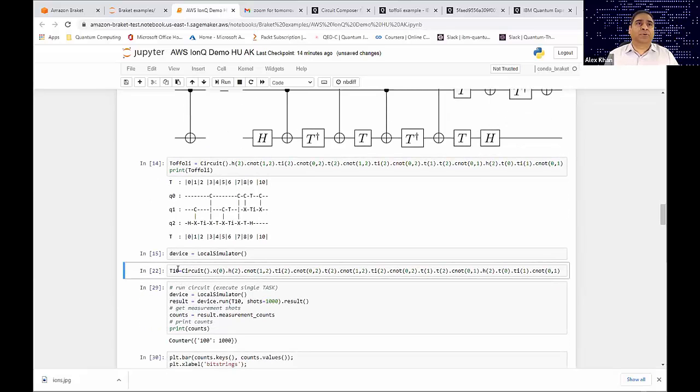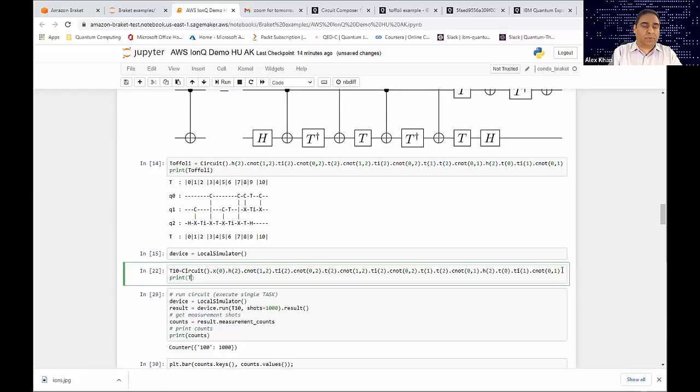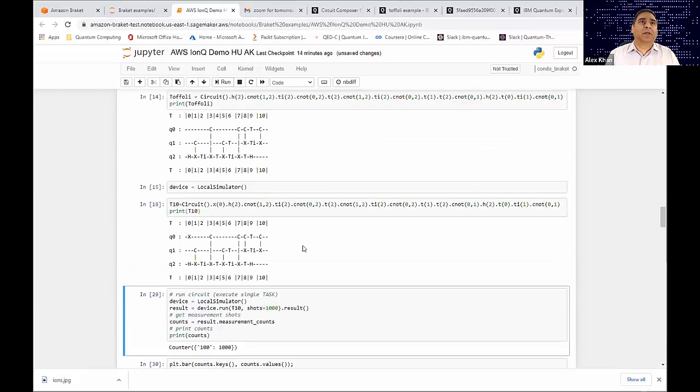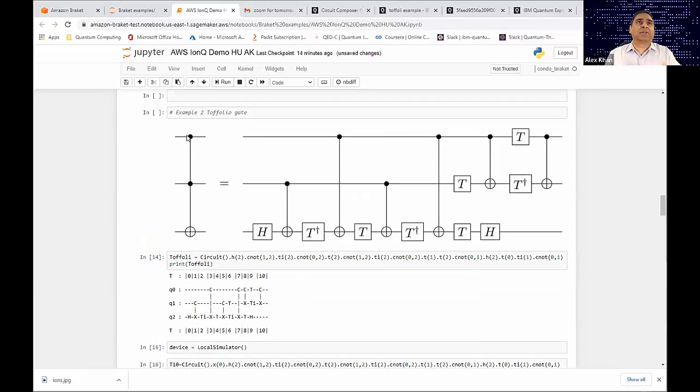And then I copied it into what I'm calling the T10. Basically, I'm going to print this out. All right, so I'll show what that is. So what does the Toffoli gate do? It's got two controls and then the NOT, right? So if both of these are 1, then this will flip, 0 will become a 1. If I give that a 1, this will still remain 0. If I give it a 1 over here, it'll be 0, 1, 0. If I give it a 1 on both controls, then this will flip from 0 to 1, so 1, 1, 1, three ones.